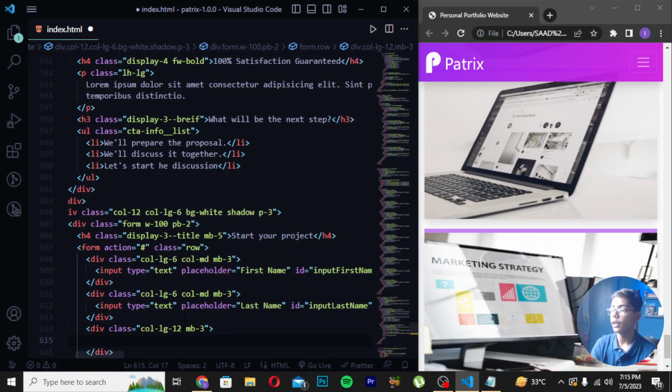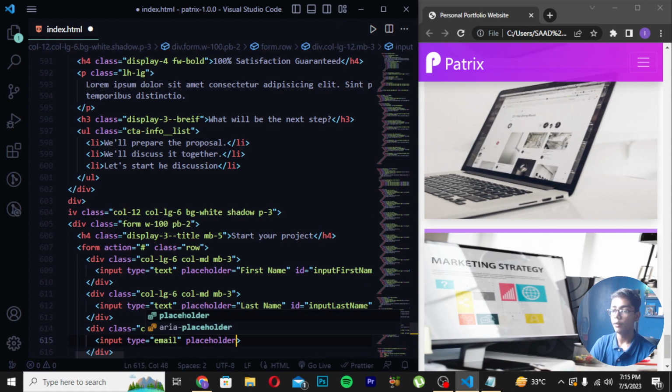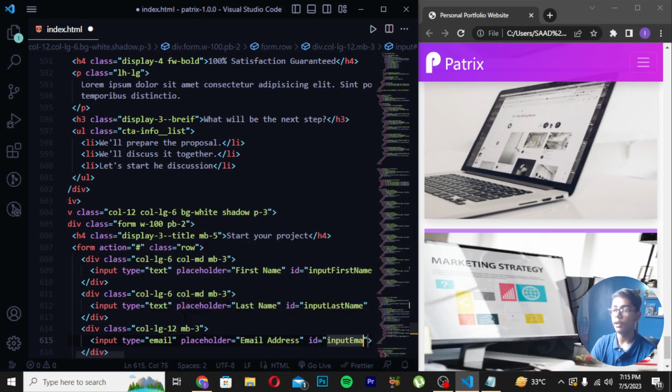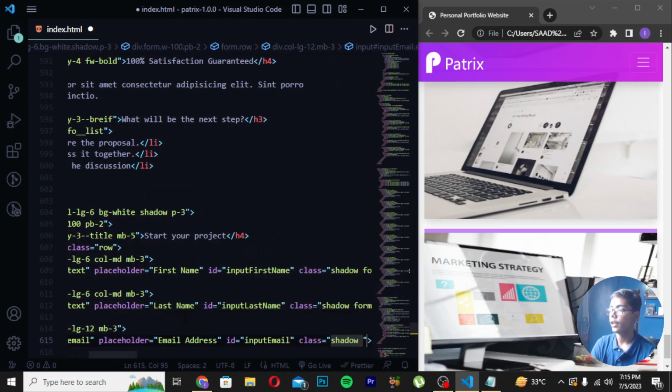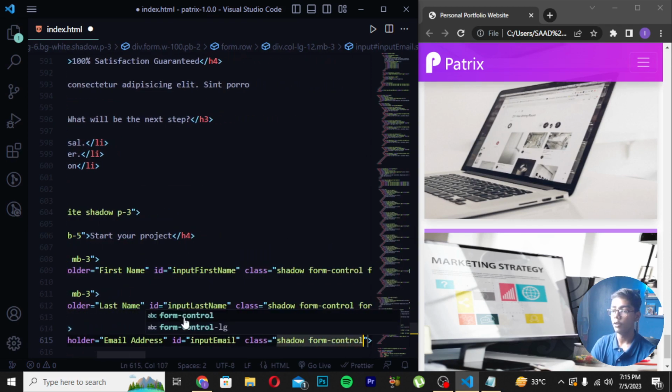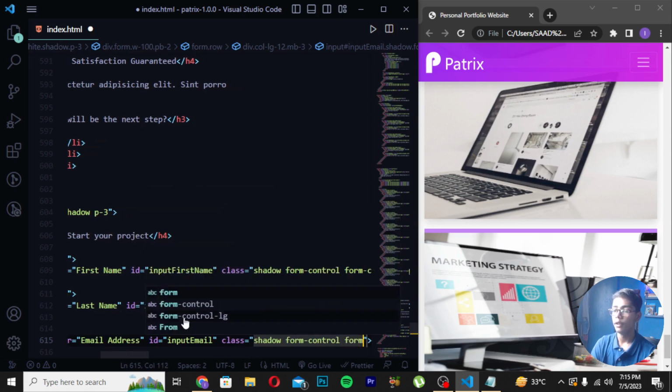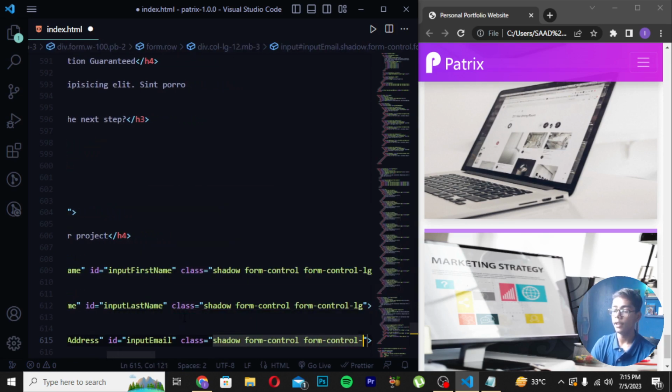Then I will be now moving down and write here input type email like this, and write here placeholder, and then you have to now directly write here email address like this. Then you have to now write here id input email like this, and then you have to now write here class shadow and write here form-control, and then you have to write here form-control, and then you have to write here LG.